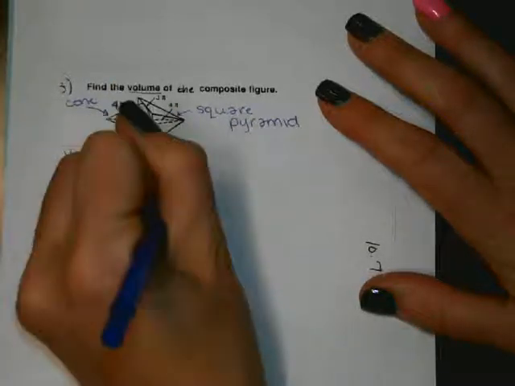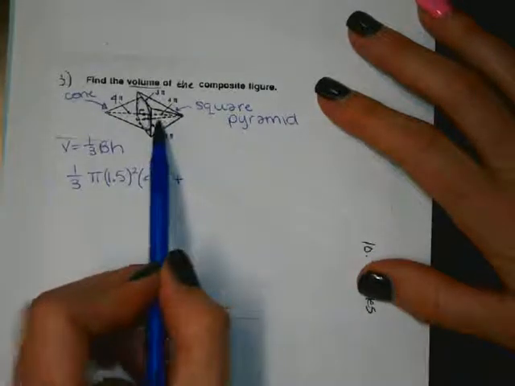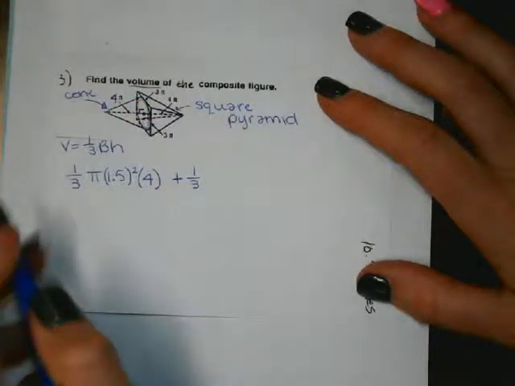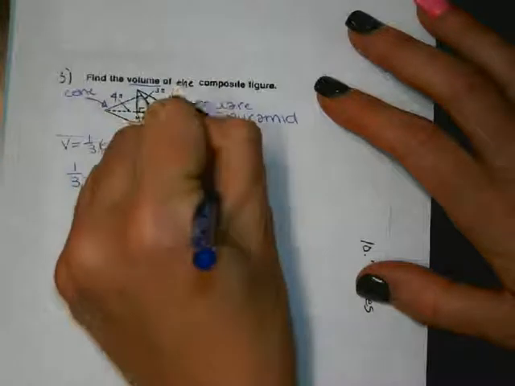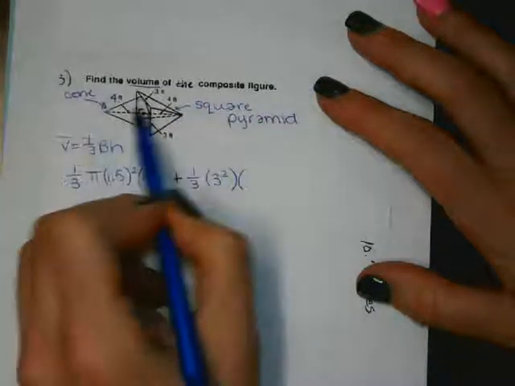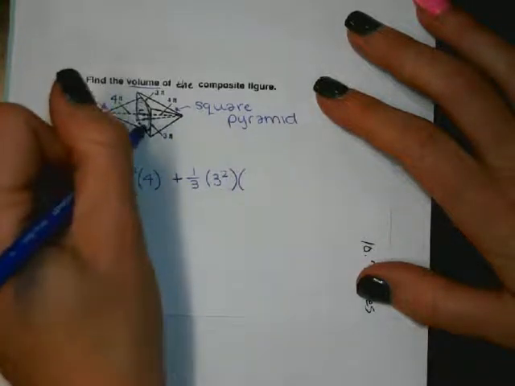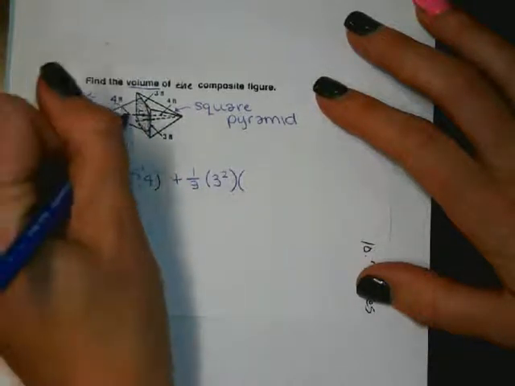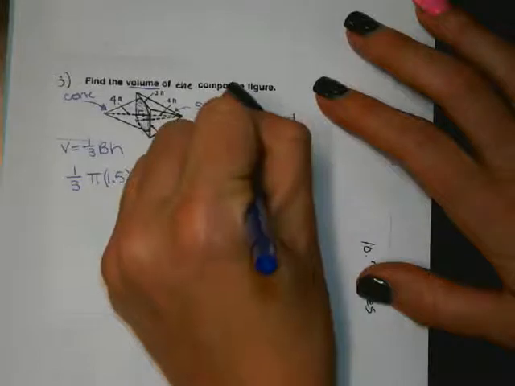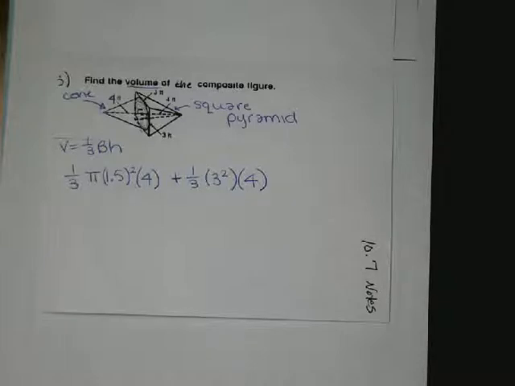Okay, and we are going to add, in this case, one's not inside of the other. So I also need the volume of the pyramid. So another 1/3 area of the base. So 3 squared, or 3 times 3. And then the height of this pyramid on this side, and again, it is also 4. That's this little dotted line in here. So I had a base of a circle and a base of a square, and both altitudes happen to be 4. So now I can throw it in my calculator. I will have to do a little rounding, or let's see if I can leave it in exact to begin with.